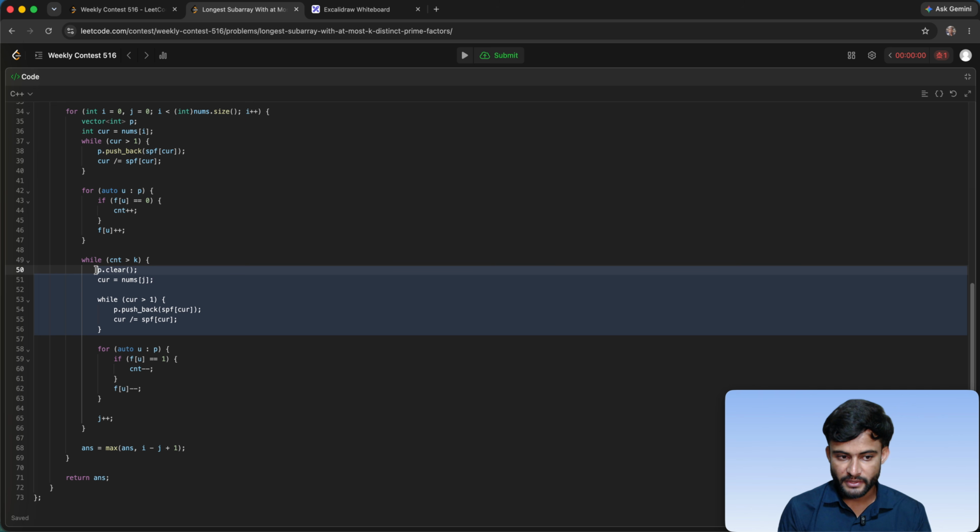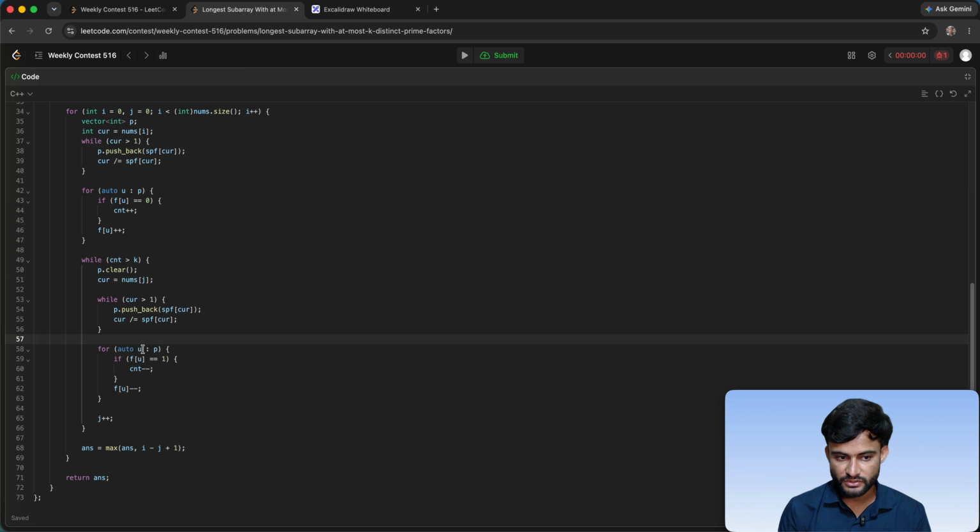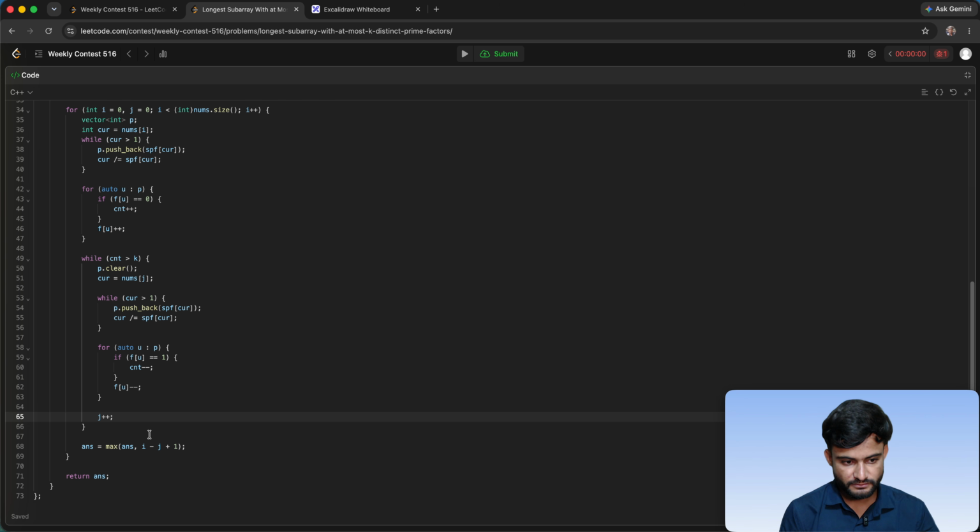Once we have calculated the prime factors, we will iterate over these prime factors, and we will check that if f of u equals 1, it means that this is the only remaining prime factor in our current segment. In this case, after removing this number, we know that we are going to have one less prime factor. So just decrease count by 1, also decrease the frequency of u, and increment our left pointer j.